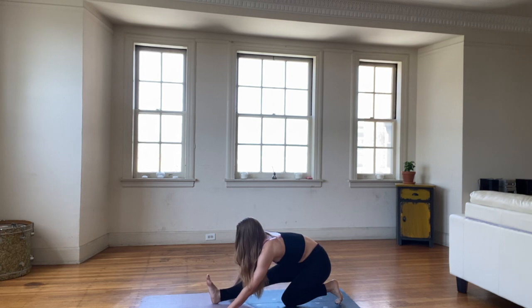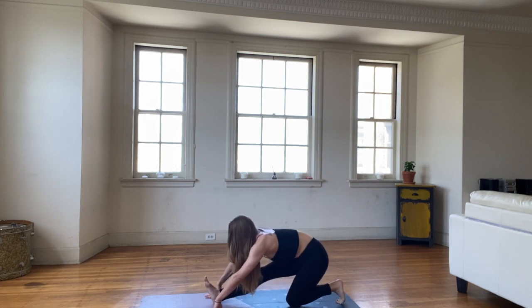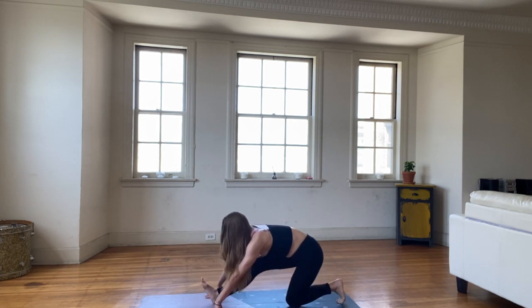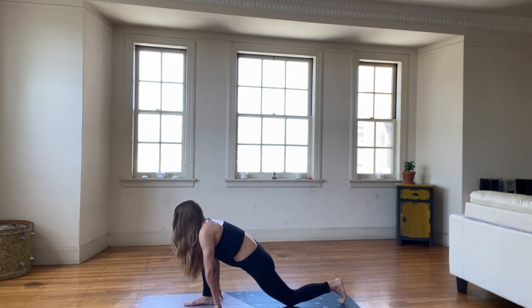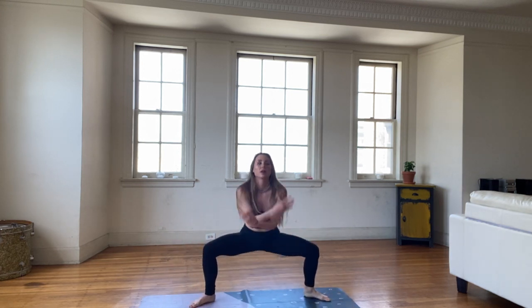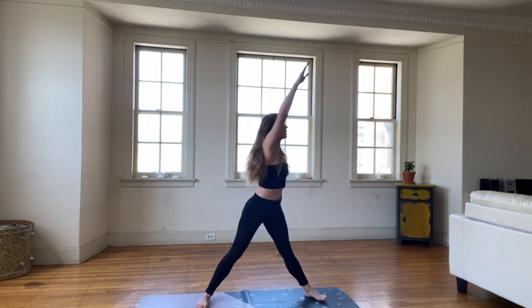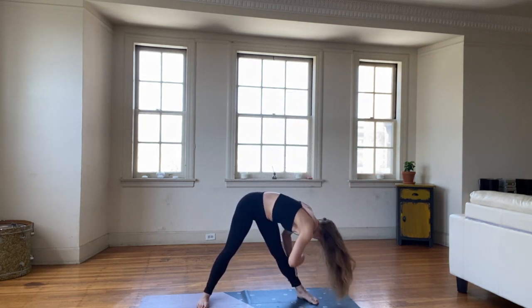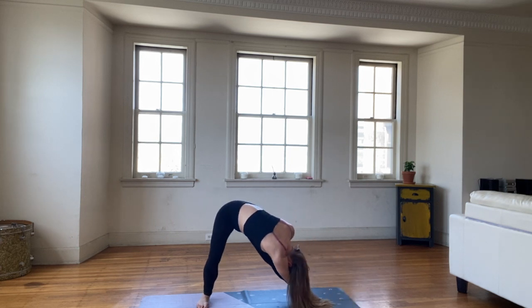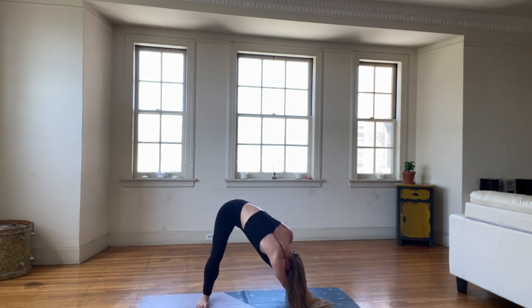Now let's stretch the hamstrings. And forward. Sit back. And forward. Back. And forward. And let's lift that left knee. Come here, come center, come back up, and we'll repeat it on the left. Here we go. Flat back. And down. Grab your left ankle. Bend the right knee. And stretch. Bend the right knee. Stretch. Bend the right knee. Stretch. And the right knee, and stretch.